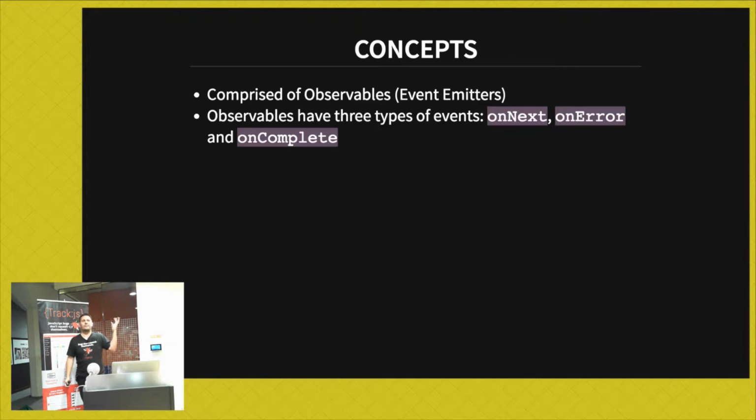But we have 3 events to deal with. One is onNext. Basically that means the object says, hey, I got a new event for you, and here's some data. The next one is onError, which says something that you asked me to do went wrong, so I'm going to give the error back to you. And the last one is onComplete. This comes in when you have something that terminates. Let's say you have an array that you loop over. At some point, there are no more data values. So then Rx tells you, hey, nothing more to see, move on, I'm done, I'm complete.